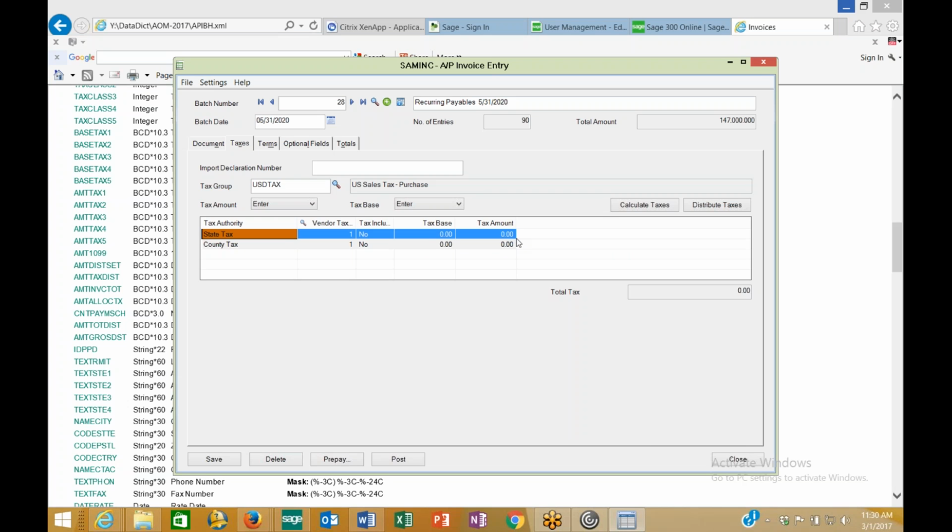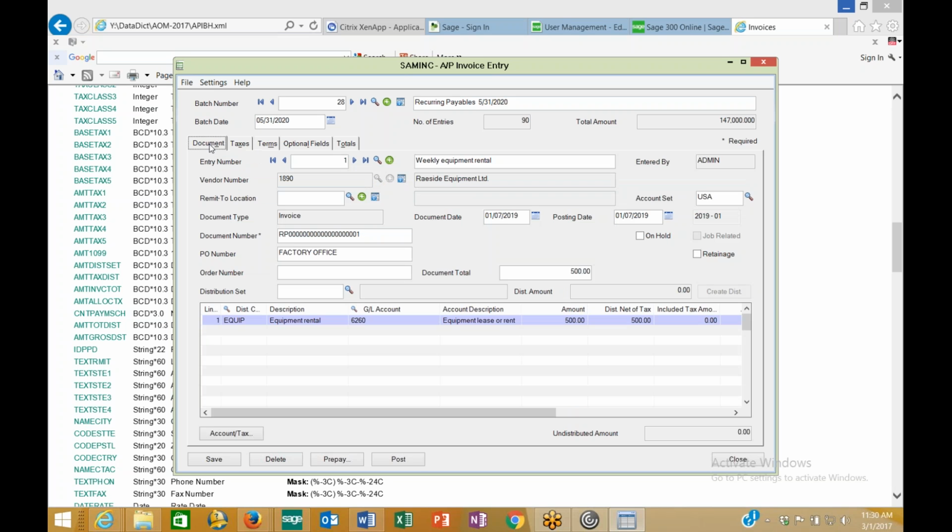I think it's 2 or 3 of them. Okay, and you might have 2 or 3 of those lines in one invoice? Yes.